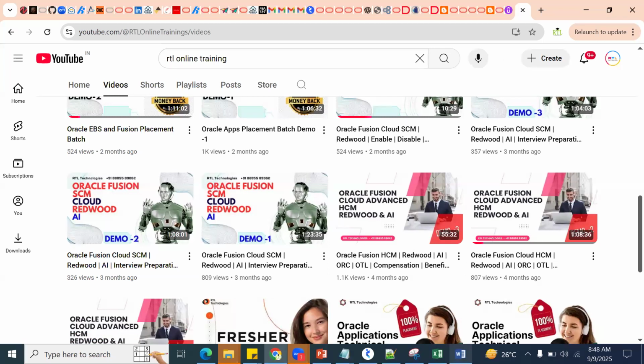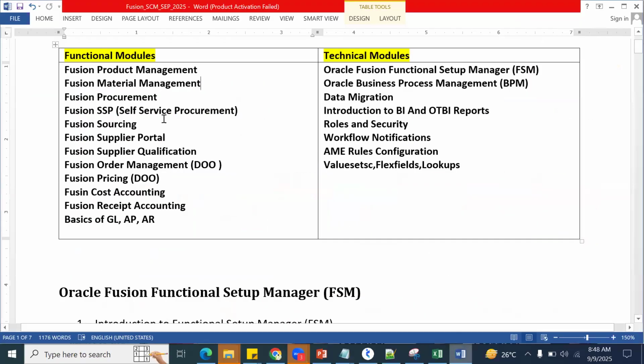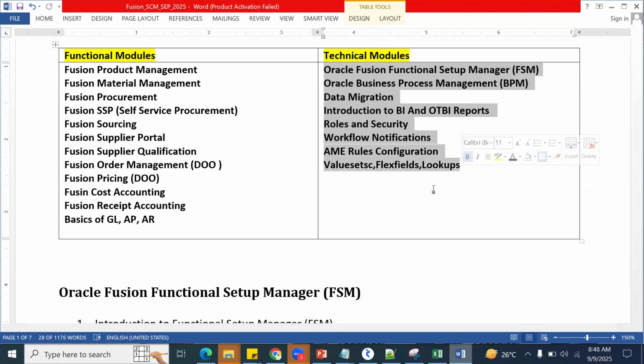So we are going to learn both functional and technical. Both functional and technical, no doubt. No other institution will provide both things. Then why are you providing? Even earlier, I was also the same. I don't want to blame others. But now, if you say you know how to develop the report but do not have experience, okay.